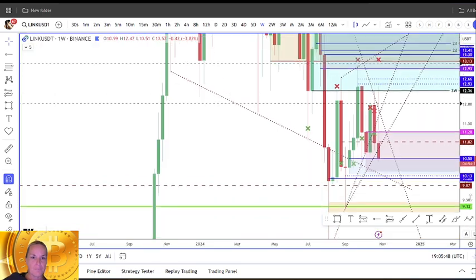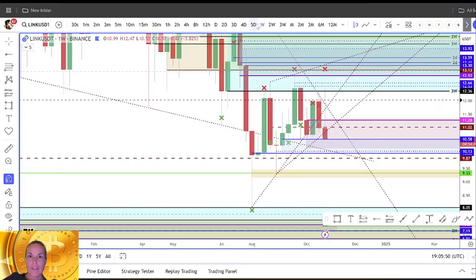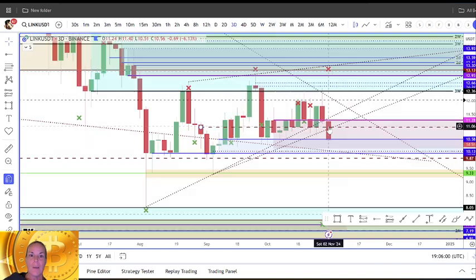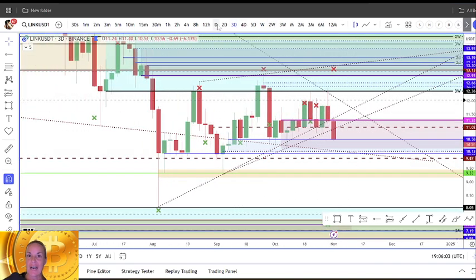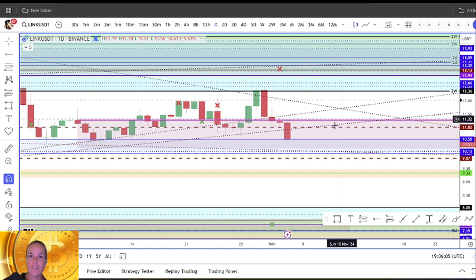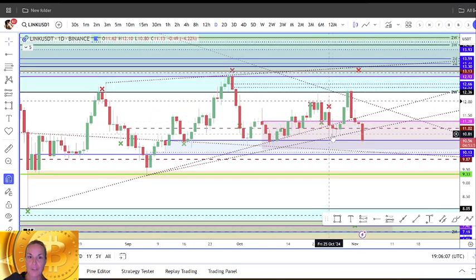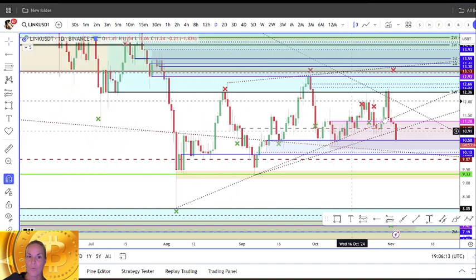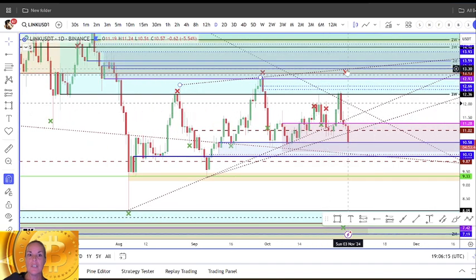Link, exactly the same scenario. Like I said with Litecoin, I was hoping to get that final push up into monthly supply here, which we didn't get. But it did push, so I didn't have any aggressive shorts on this from when I did the last update, which was around here. There wasn't somewhere I wanted a short. I think we'd already tested the daily in here, so it wasn't something I wanted to add a new entry on. That was where I was looking for the next one, and it didn't make it up there.